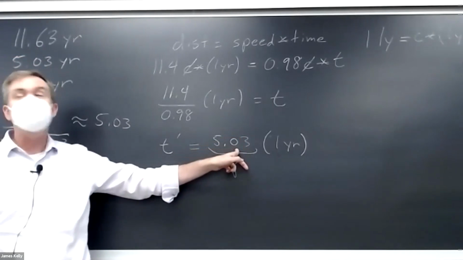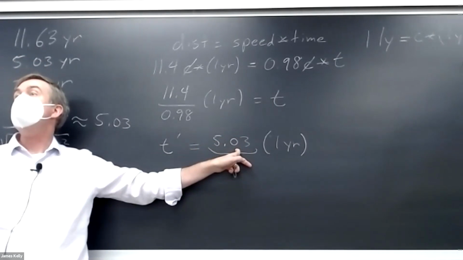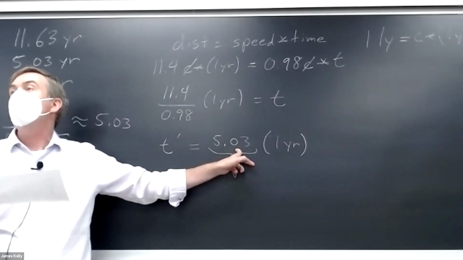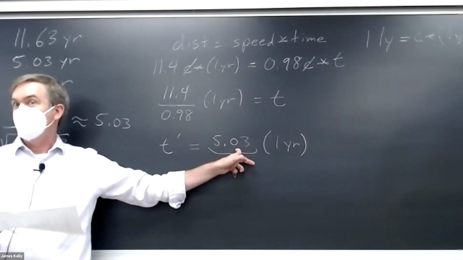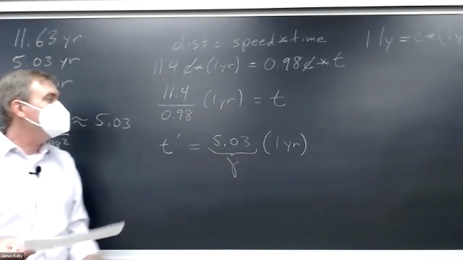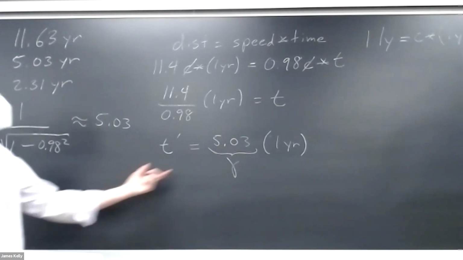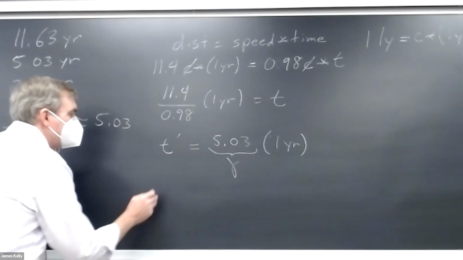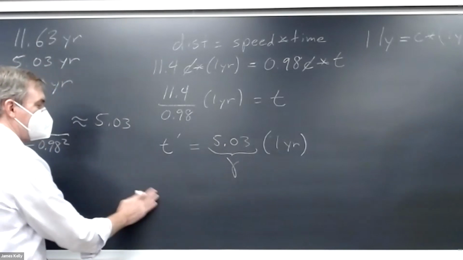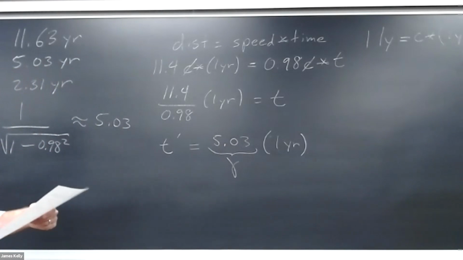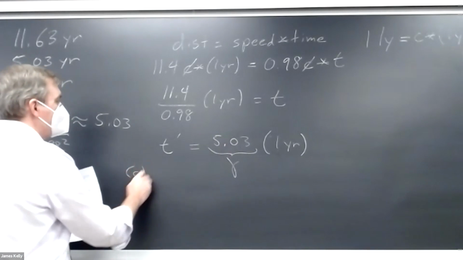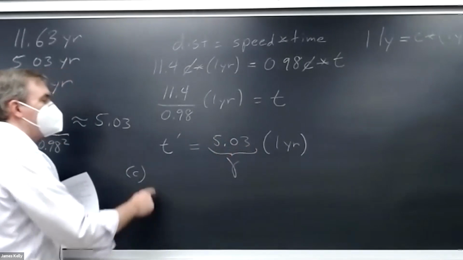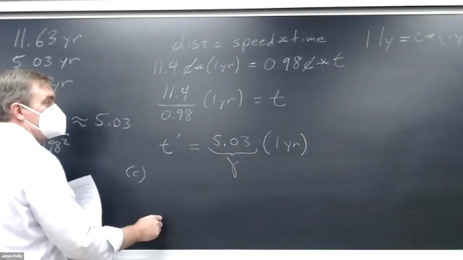If it were a factor of 3 here, it takes 3 times as long to tick off the corresponding amount of time, and the people on the ship would age 1/3 the amount as the people who are on Earth. So if gamma is 5.03, then the amount of time that's experienced, I don't know what a symbol is for that, but the answer to part C would be, if the tick length is increased by this factor, then the time experienced is decreased by that factor.